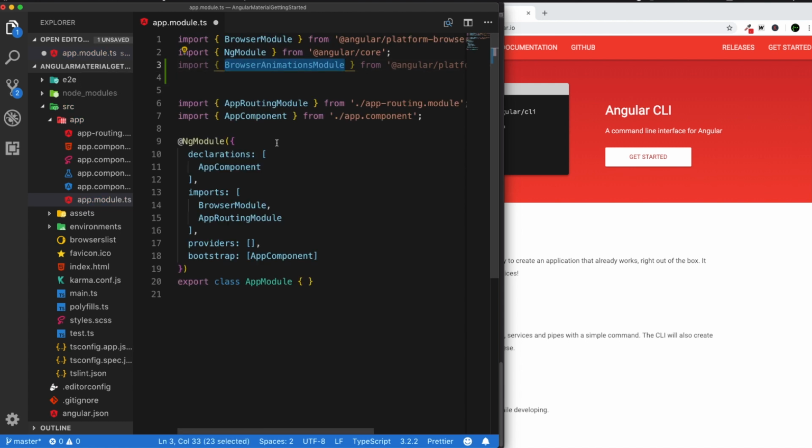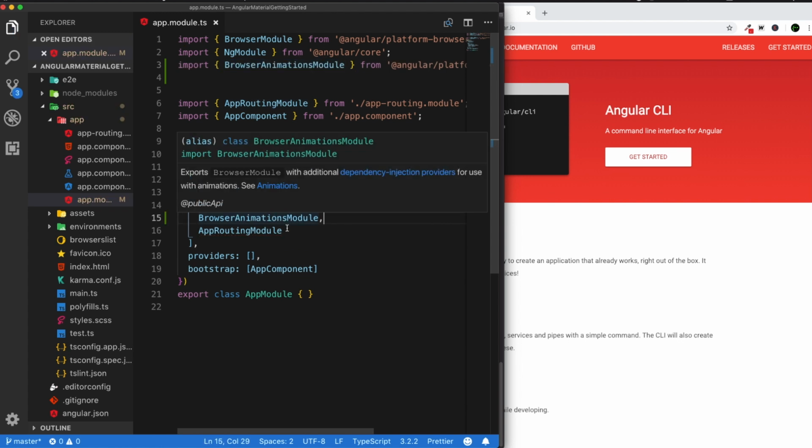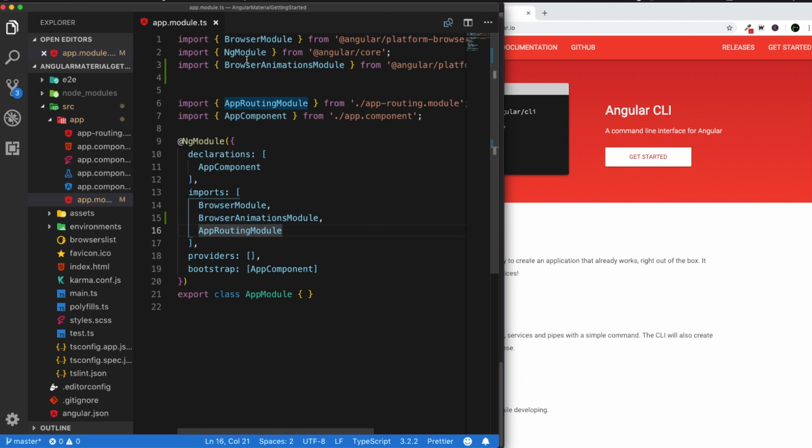Okay, and then we need to include this in our imports. All the modules go into the imports. So this is how you will be including animations in your application.